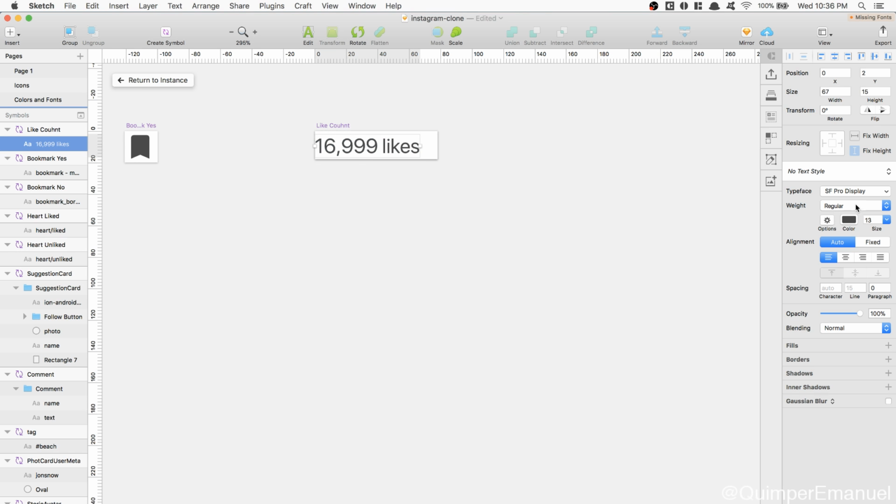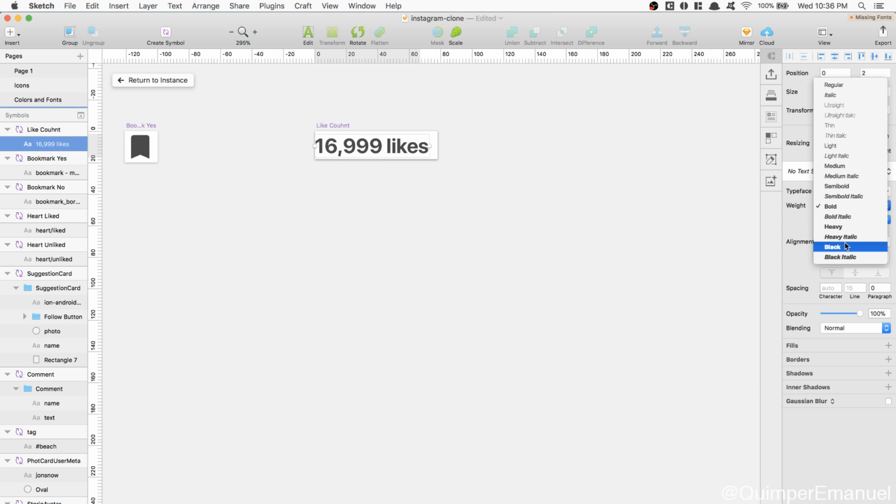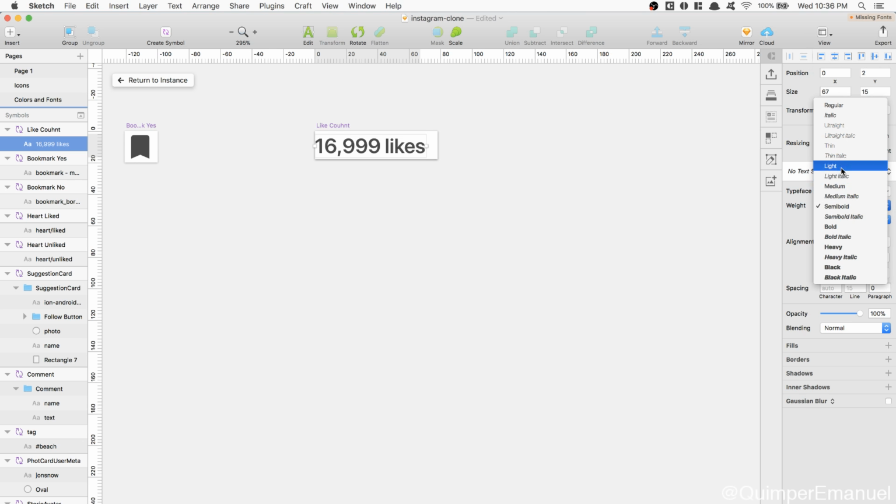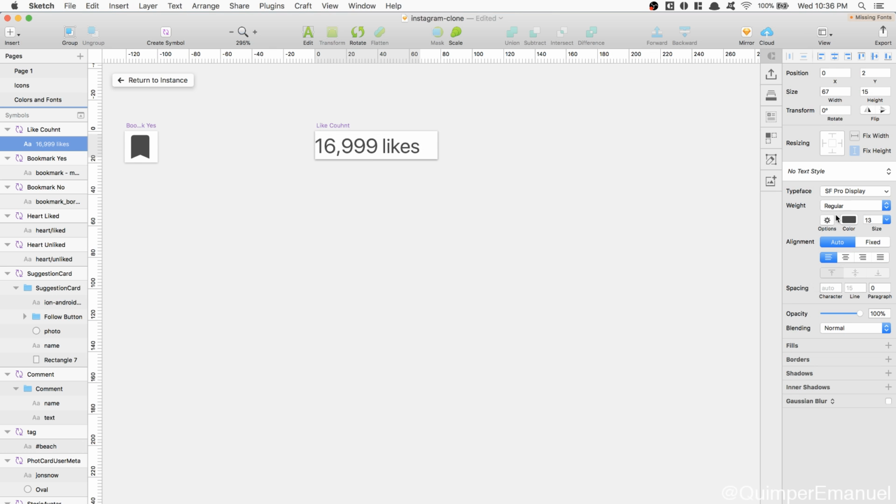Man, this is really big, but I think it's bold. Not bold. It's not bold. It's black. No, it's not black. Semi bold. Yeah, no. It's gonna be regular. I'm gonna keep it like this.